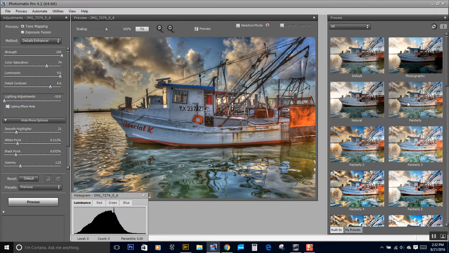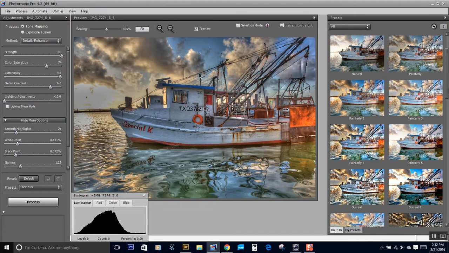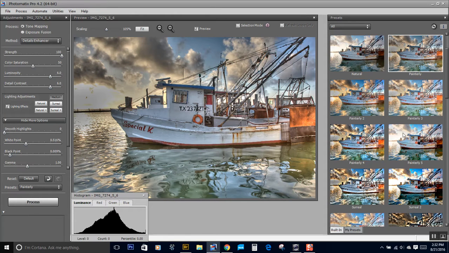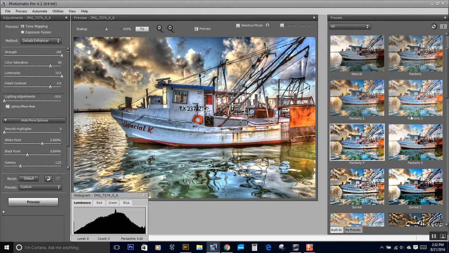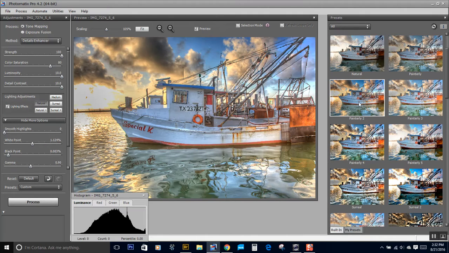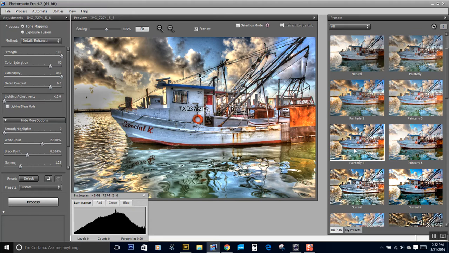And there are other presets that you can see over here on the screen. Usually I like one that's called Painterly, and that's this one. And if you want to go a little bolder, they do that. Here's Painterly 4, which is a step up in contrast. And Painterly 2 is kind of in between. But I'm feeling today like I really like the way this default setting for Painterly 4 showed up.